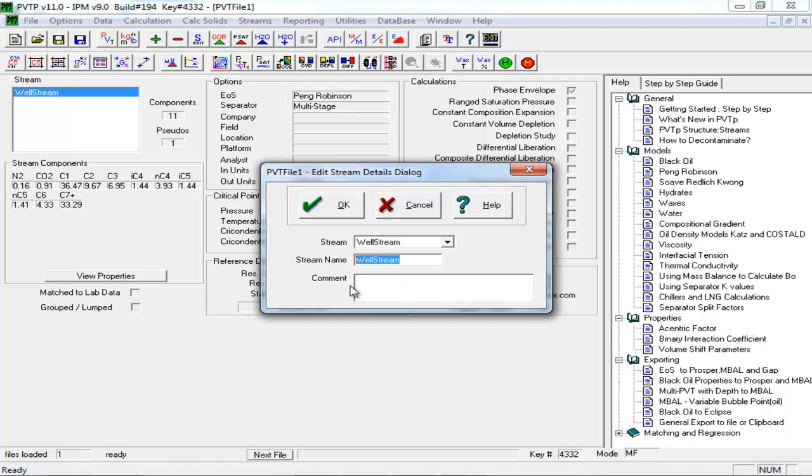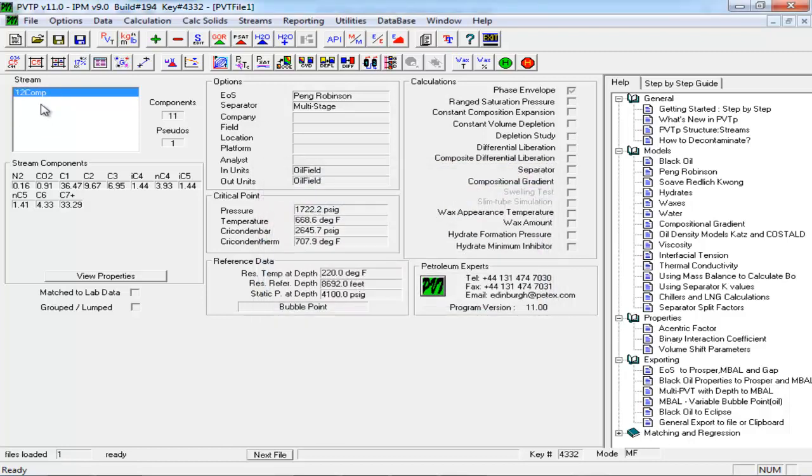So we can say just 12 comp and without anything else, because we have not matched the Psat or density.